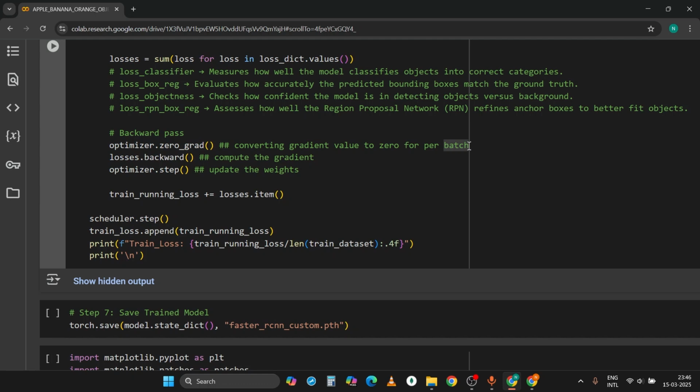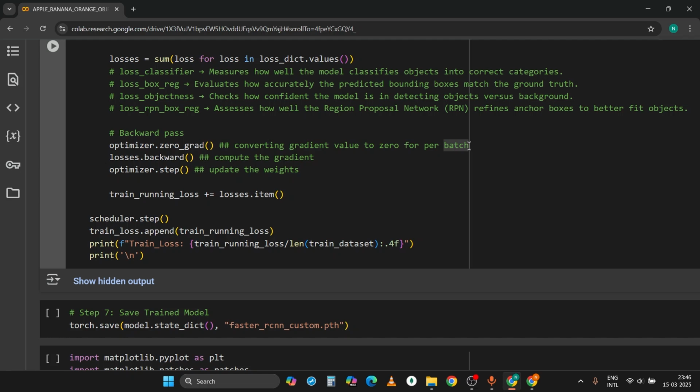See, after each batch, we have to use optimizer.zero_grad. Suppose we do not use this, and for one batch the gradient value is something.